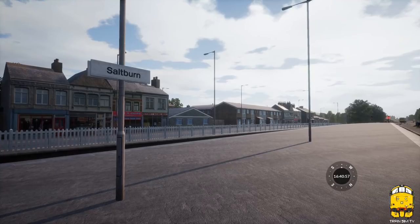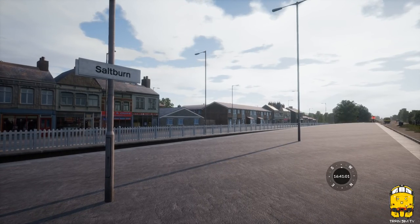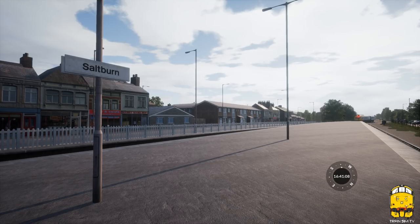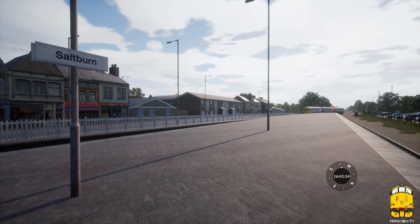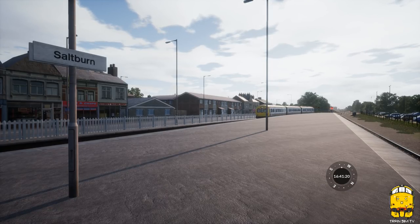This is Mark. Today we're taking another look at the Tees Valley line. We're going to take a trip from Saltburn through to Darlington, driving the Class 101. Bit different to the first one that we did in that it's actually daylight and it's the Class 101 that we're driving. This is our train that's arriving now. We're going to be working the 1648 from Saltburn to Bishop Auckland as far as Darlington.